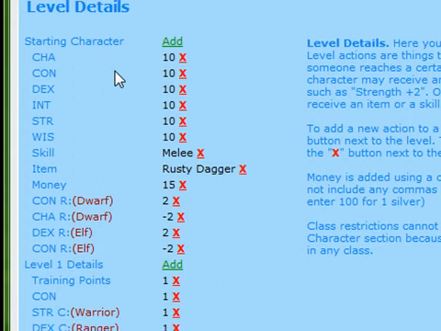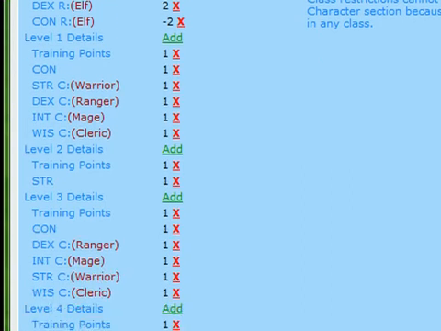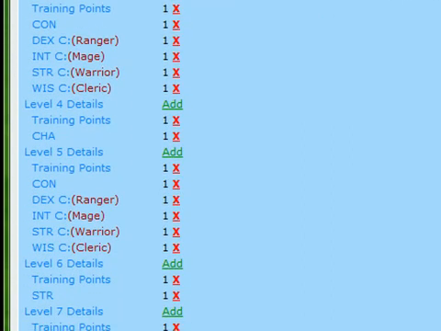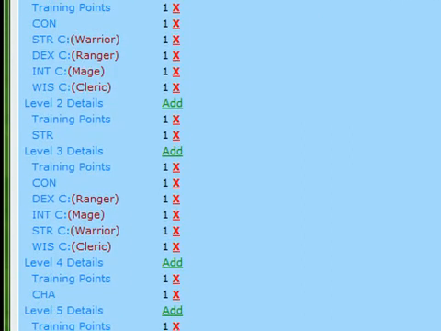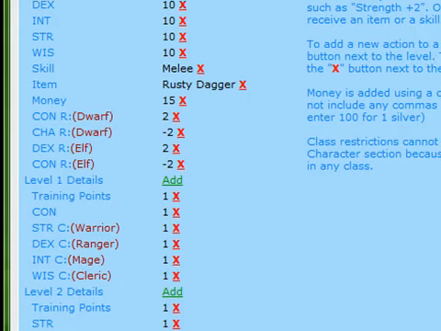Also notice the race specific modifications that happen when a character is created. If you make a dwarf, you get +2 constitution but -2 charisma. Let's look to see what happens in this realm when we level. At level 1, all characters will get 1 constitution and 1 training point. In Solstice realms, you can level classes separately from your character level, and we can see here that there are class-specific modifications to your stats as well.